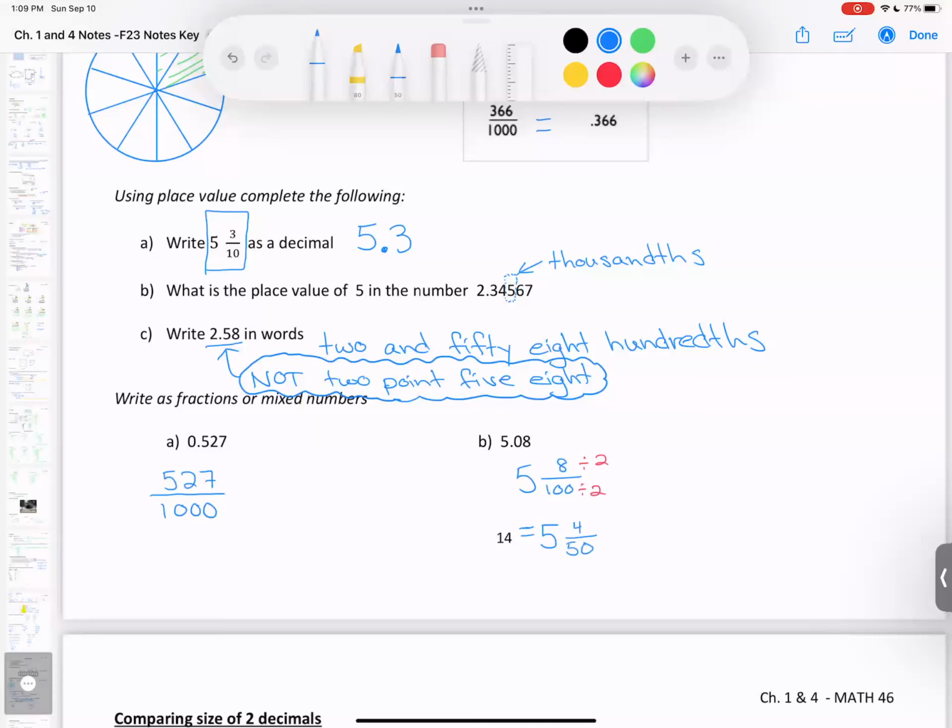And now look, I can divide both of those by 2 again. So let's divide those by 2 again. And that gives me 5 and 2 over 25. So maybe I'll just say or 5 and 2 over 25. But for your first test, this first answer will also work.